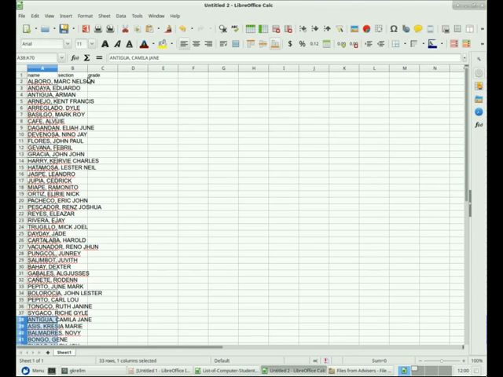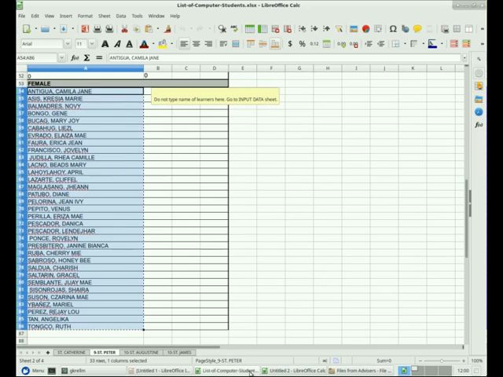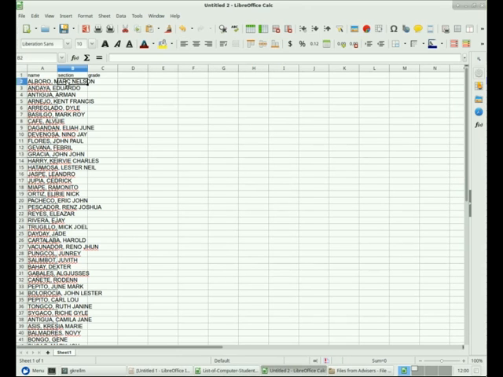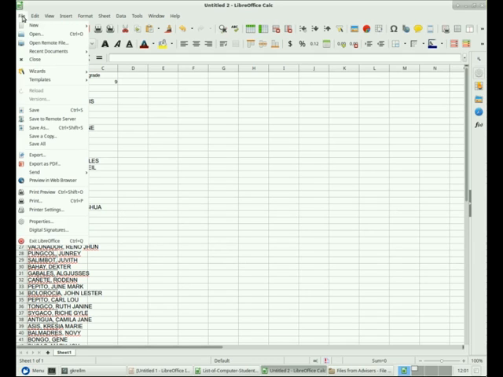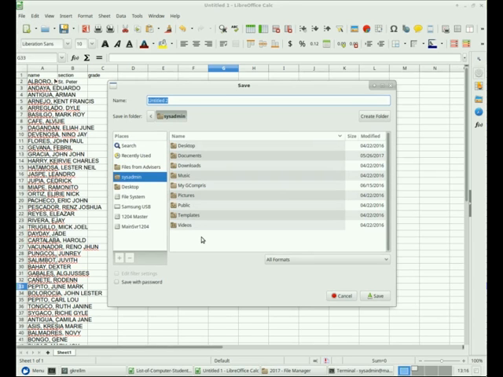I now need to add the section and the grade. So this is grade 9, St. Peter. So I will type here St. Peter and 9th grade. And you'll notice I only need to do it in the top student. It will automatically copy it down, so you do not need to do that. So now we will save this file. We're going to save this file now.